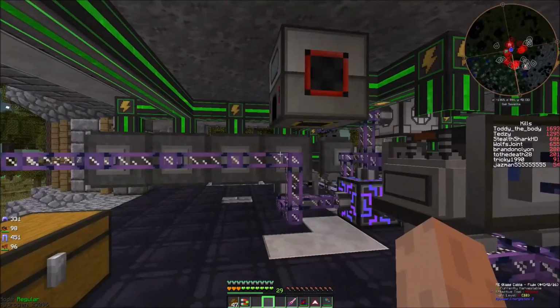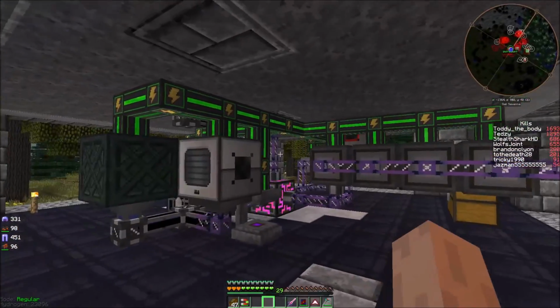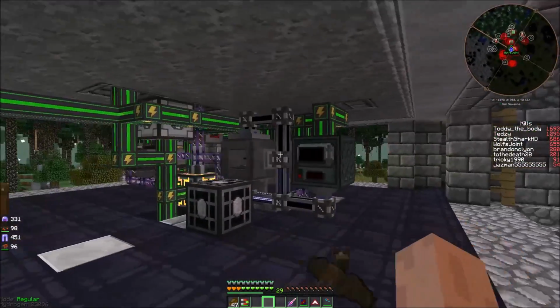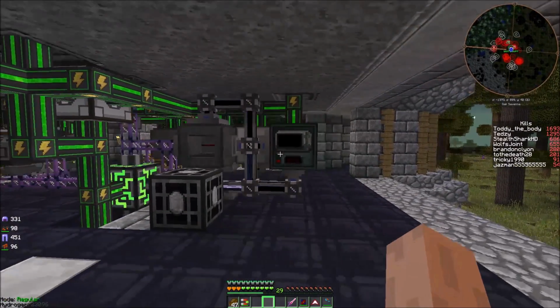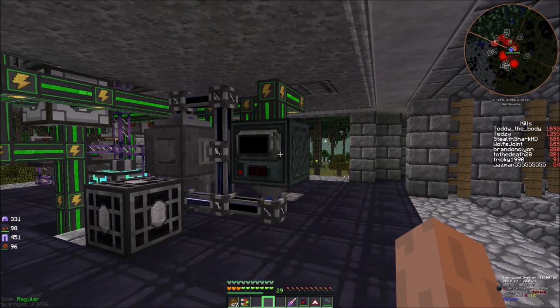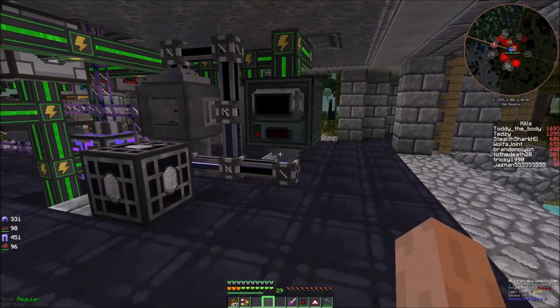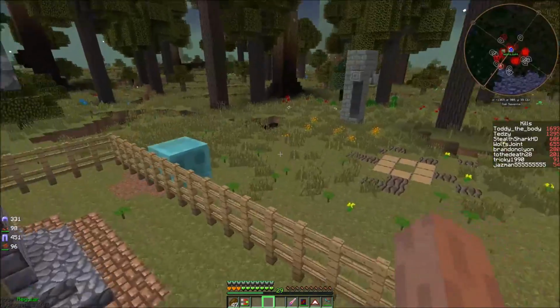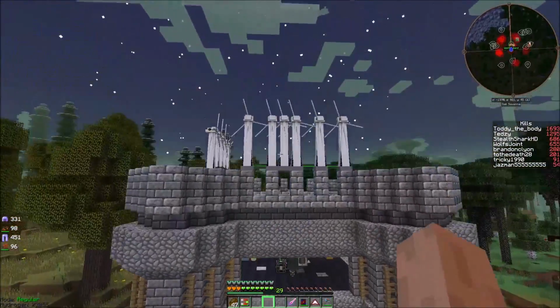But here's his AE setup. I was telling him it looks pretty fancy. I like having stuff all over. Oh, he's actually building. Let's see, work in progress. What is he doing? He's making an inscriber, and we've got a smelter. Wonder what he's making inside this thing. I don't know. Can we click on this? There's nothing on there. But yeah, I just wanted to show his base a little bit.